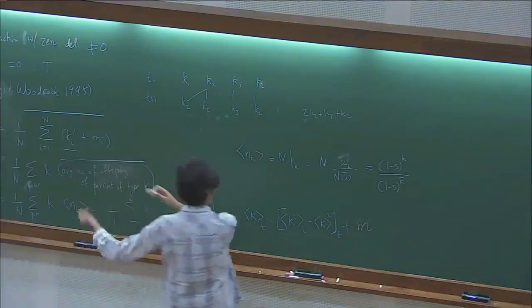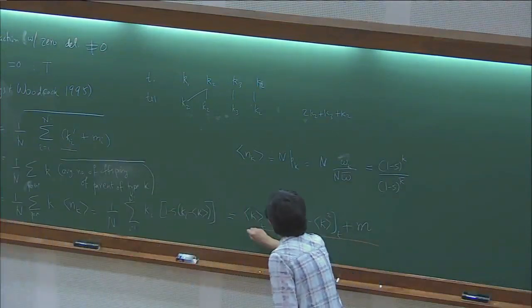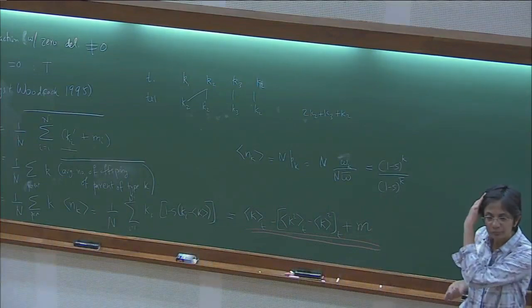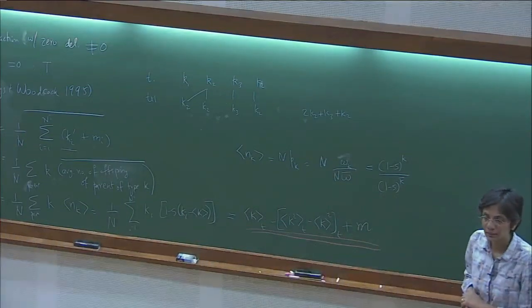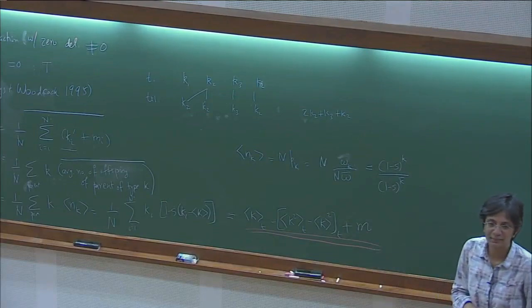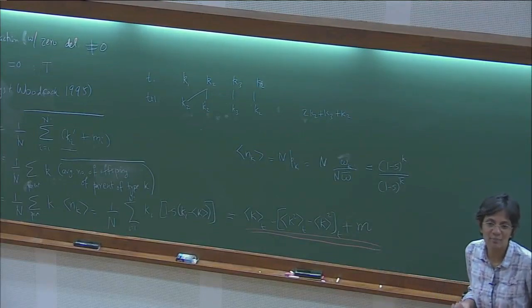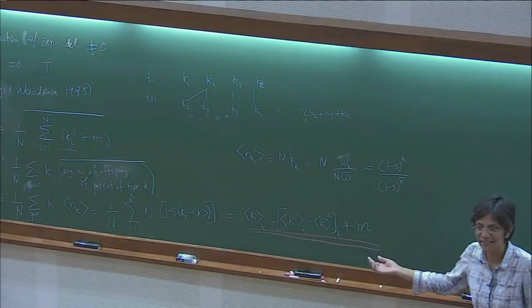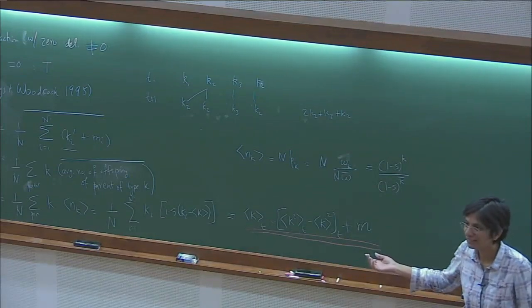Is this good news? No, M is not important. Let's forget it. That's not an important part. I'm writing the equation for average k at t plus 1. Is this a good thing or bad thing? Good? There is the recurrence relation, but there's a big but.